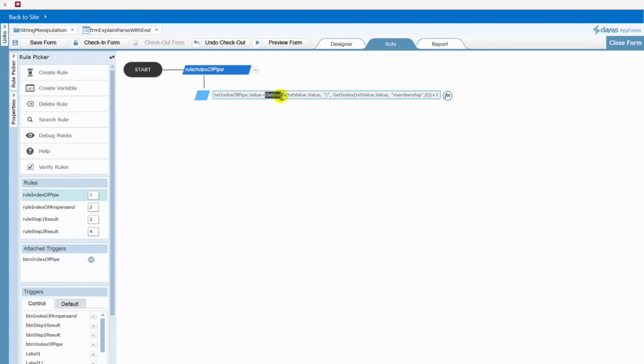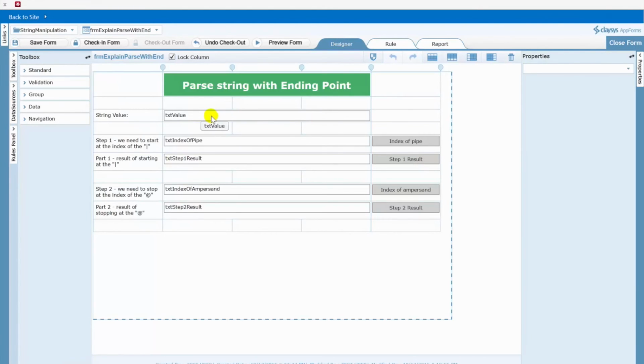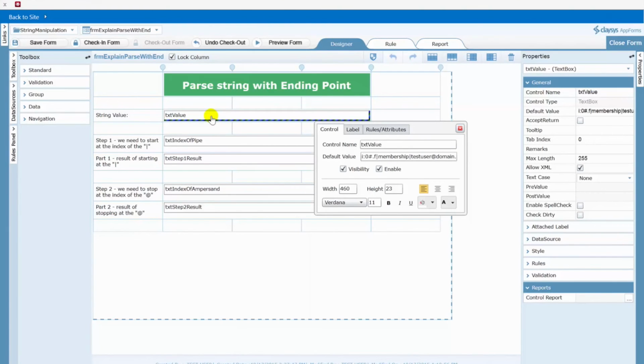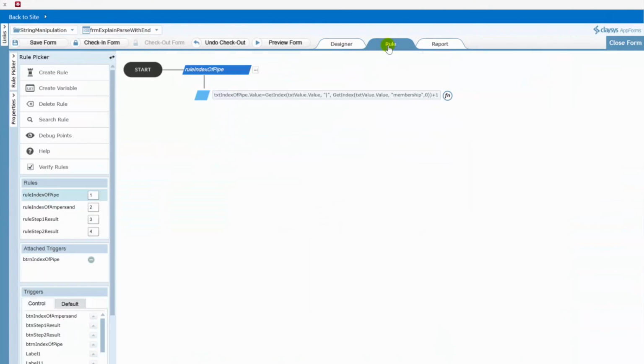So remember we had a getIndex function, and if we take a look at that IntelliSense again, we can see, remember it takes 3 arguments. The string that we're searching, what are we looking for, and where do we start? So the name of this field that contains my claim ID from SharePoint Online is called txt value. So let's go back over here again. So the field that I'm searching is that field, txt value. What am I looking for? I'm looking for the pipe, but remember there are 2 of them in that string. So how do I get it to give me the position of the second one?